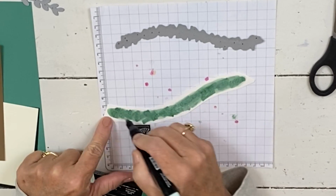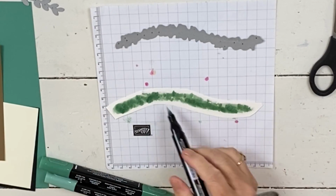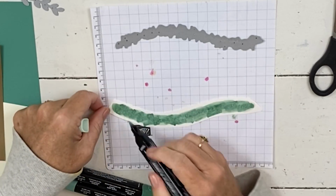And remember, we're going to use the front side, so now I'm going to flip it over and see what my front looks like. So see, it's got that kind of splotchy effect. It does remind me of my Corelle dishes from when we were married.